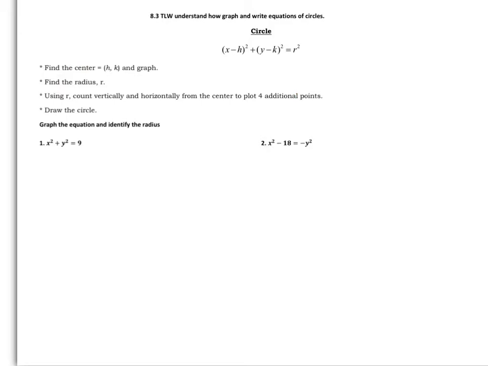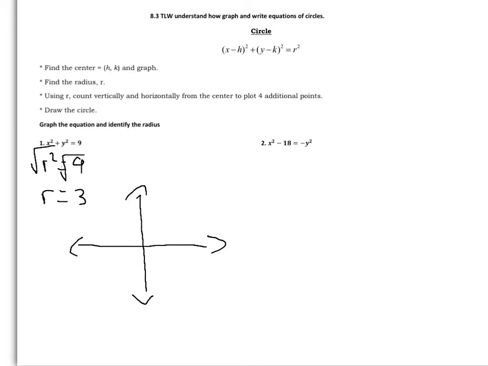It says graph the equation, identify the radius. Well, I can do the radius first because I know r squared equals 9, so r equals 3. Because square root, and we're only worried about the positive because radius implies distance. So graph it. If I look, I know h, k is the center, so the center is 0, 0. This is the hardest part, trying to draw an actual circle. So there we go.